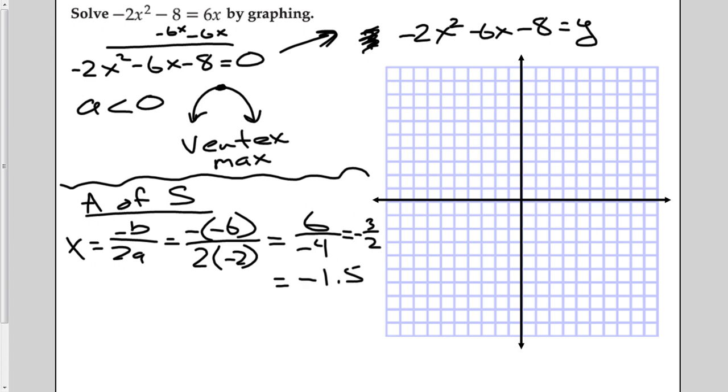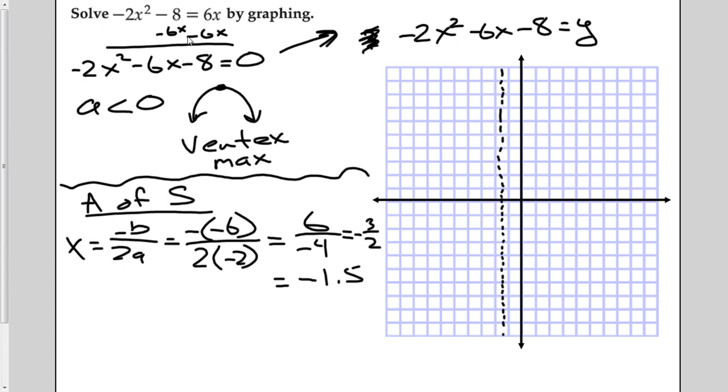So I know that my axis of symmetry for this is at negative 1.5, and even though it's a decimal or a fraction, we can still use that to our advantage. So negative 1.5 is halfway between negative 2 and negative 1. Okay, so I put that dotted line. Again, the dotted line is not part of the graph. It's just a guide to recognize what's happening. Now I'm going to use my axis of symmetry to find the actual vertex. So I'm going to plug in negative 1.5 into this problem.